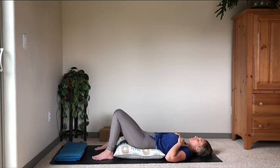This could take someone easily a year to learn how to repattern the breath mechanics to do. So if it seems really elusive at this point, know that it's a continued practice. It's not something that happens overnight.